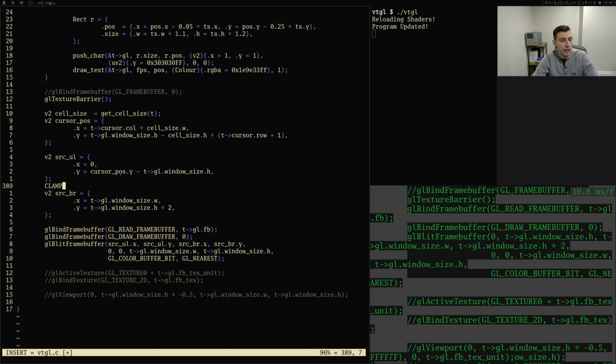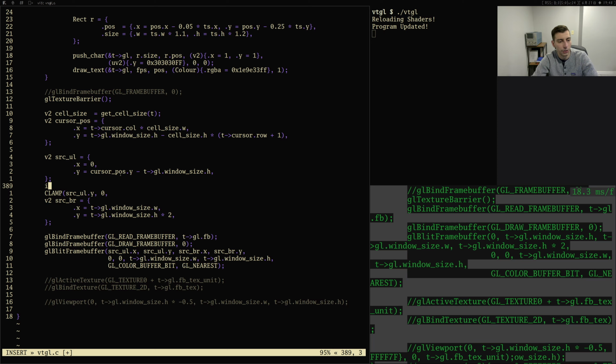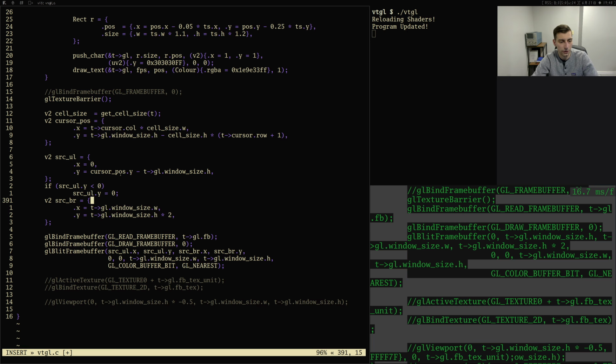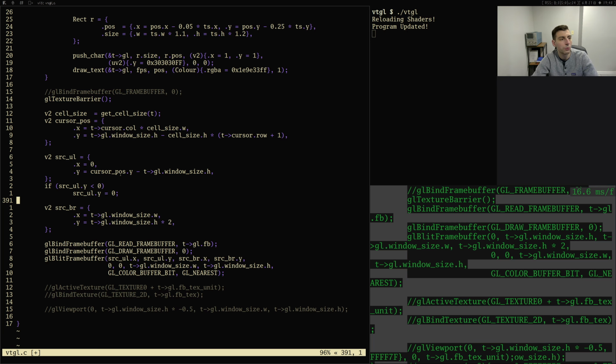And then we'll do a clamp source upper left dot y, we'll just say if source dot upper left dot y is less than 0, I'll just set it equal to 0. Just do the clamping, or like the one-sided clamp, however you call that.